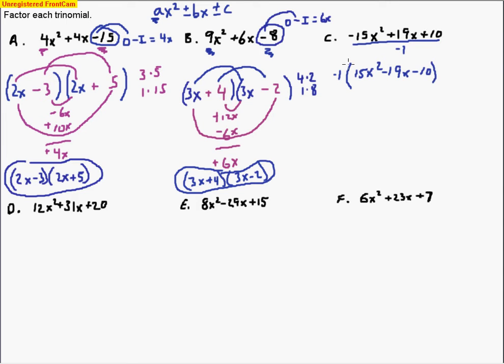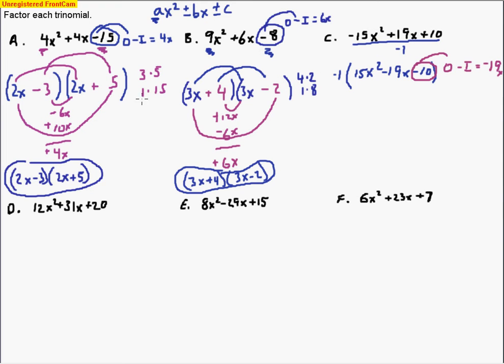And now I'm going to go ahead and use my rule. And again, my rule is that I look at that last digit sign right here, and it's negative, and so I'm going to end up subtracting the outer terms and inner terms. And when I do that, I'm going to get a -19x. So that -1 just kind of hangs out at the end of the problem. We'll just kind of bring it down as we go. Now again, you could have left it in the problem and just dealt with the problem with the -15x squared, but I typically don't do that because I use this rule of looking at the last digit sign.